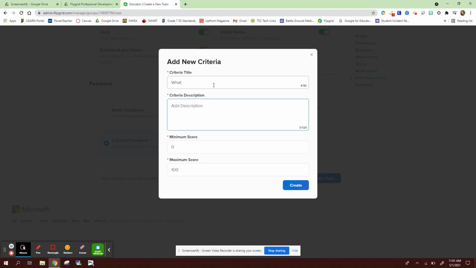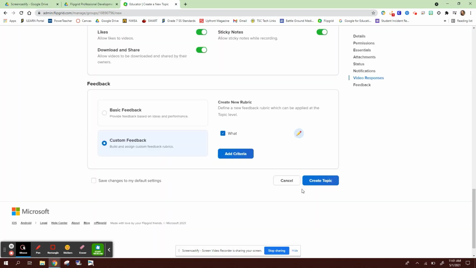This is a very not great rubric, but student describes what relocation is. Minimum score of 0, maximum score of 10. And so that would then be part of that rubric. So you could keep on adding to that.